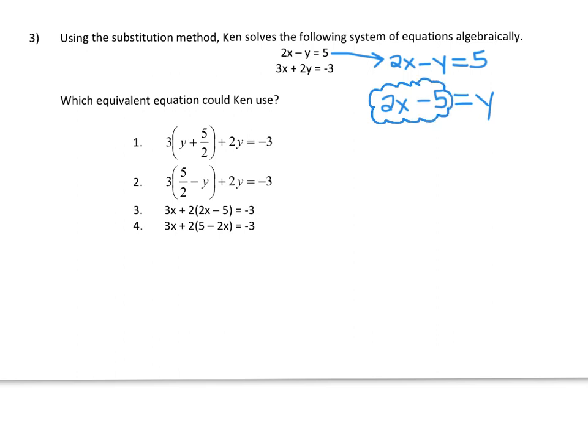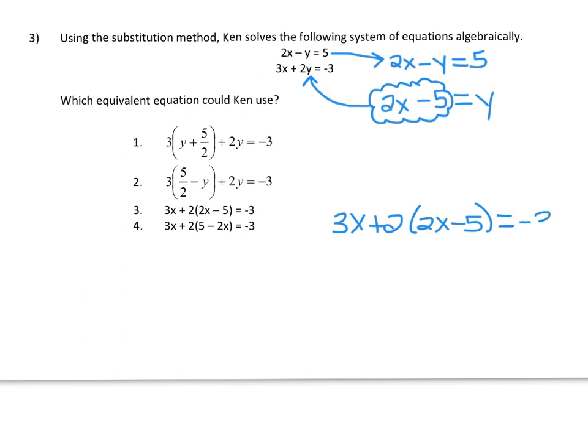Now, since y is equal to 2x minus 5, can't we replace that for y in this other equation here? So instead of 3x plus 2y equals -3, we'll have 3x plus 2 times what y is equal to, equal to -3. All right, so let's write that out. I'm first going to write 3x, and then plus 2 times, in place of this y, we're going to put what y is equal to. So 2x minus 5. And then I'm going to take this equals -3 and bring that down.